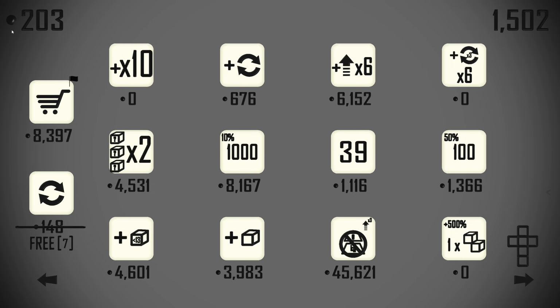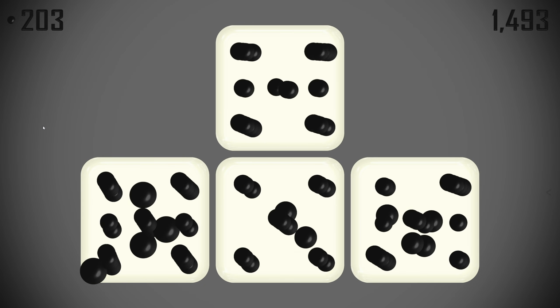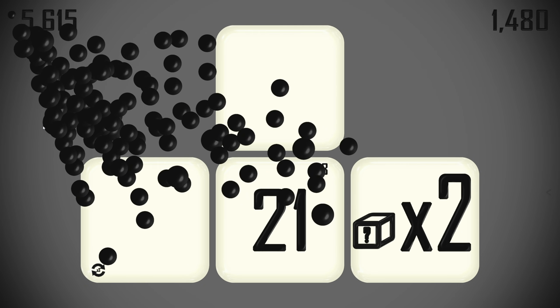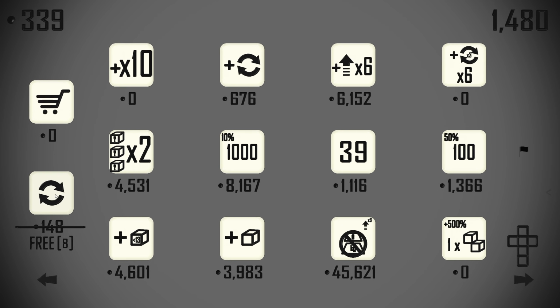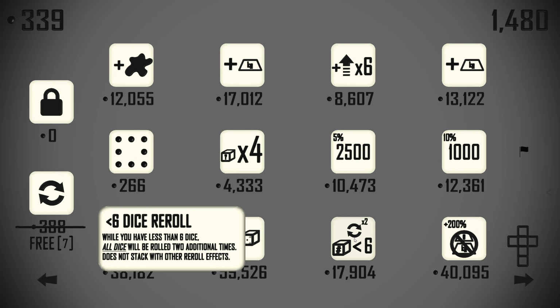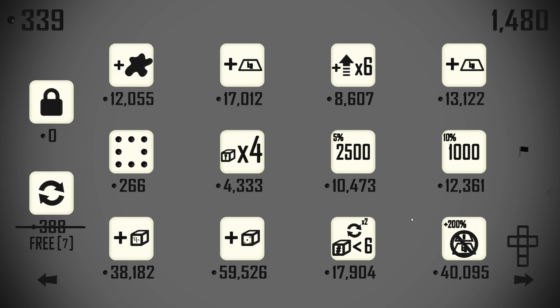Let's get our next upgrade. I think that was about 8,000 that was going to cost. Very good. So that is our 5 dice. 6 fewer than dice reroll: whenever you have less than 6 dice, all dice will be rolled 2 additional times. When you have no weights, all scores will be increased by 200%. So these are the things that we want to see.